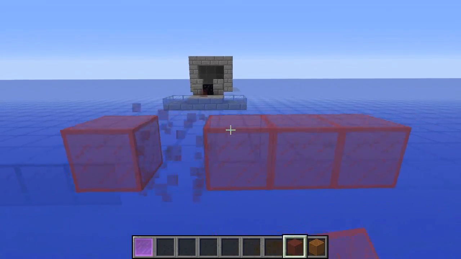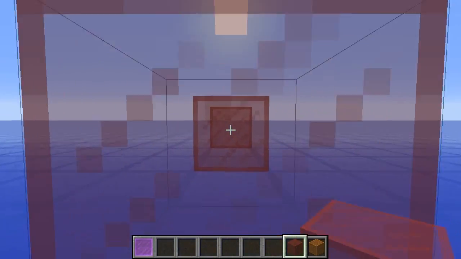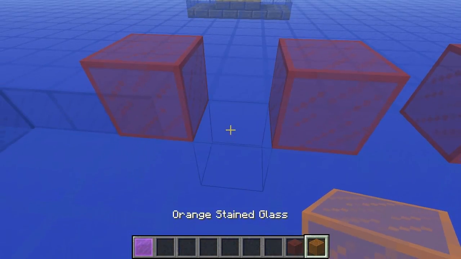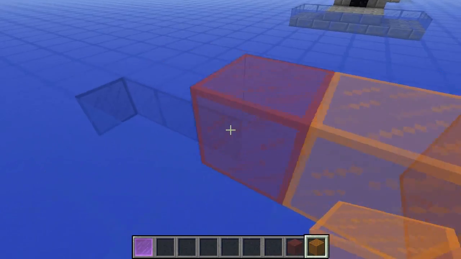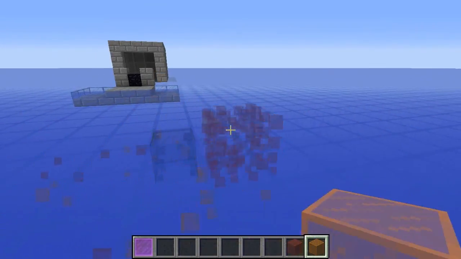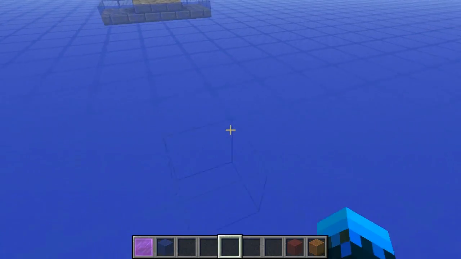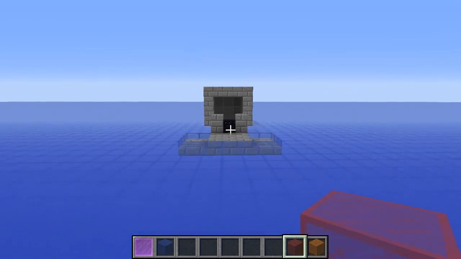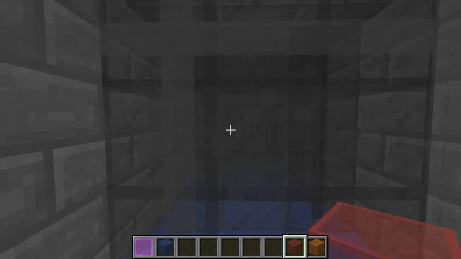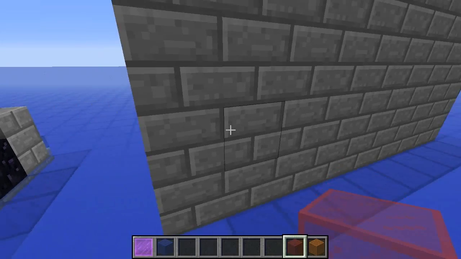However, if we actually take some glass like that, you'll notice that it gets slightly foggier, so we can't see the end quite as clearly. Now we can actually make this worse by placing a different type of stained glass in between. So now if we look, we see it's even foggier than before. Now this will actually completely reduce visibility once you have about 10 layers. So as you can see over here, visibility is absolutely zero.